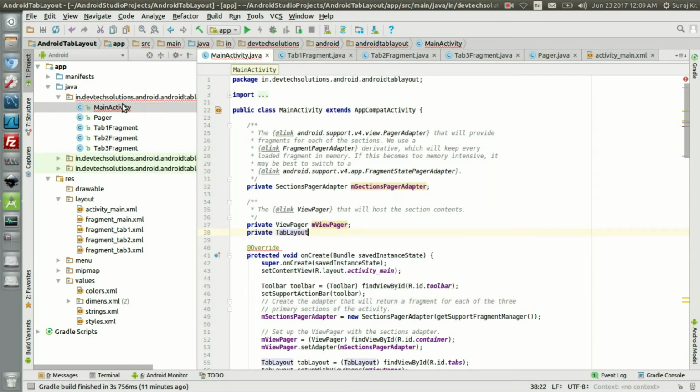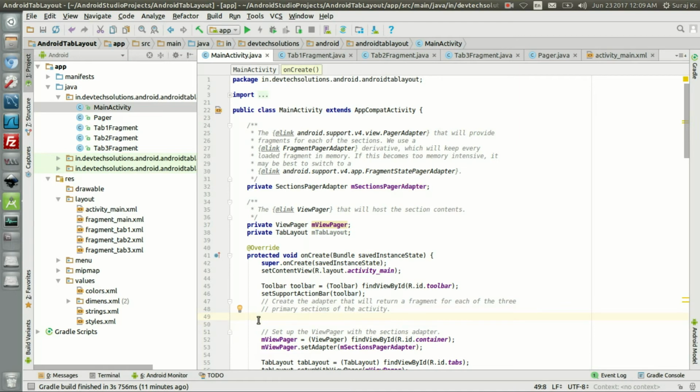Make sure you import it also, and then the TabLayout variable is created. So we need these two variables, and then after that just remove this section page adapter, because we will be using the pager class that we have made.